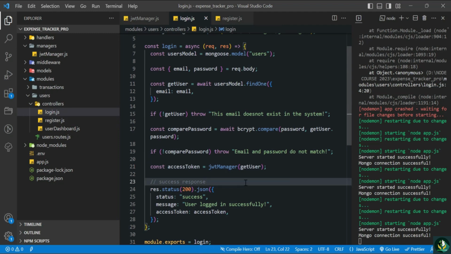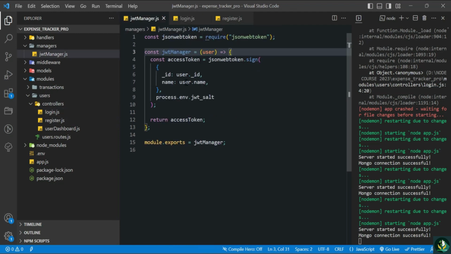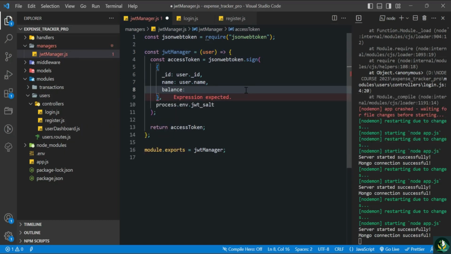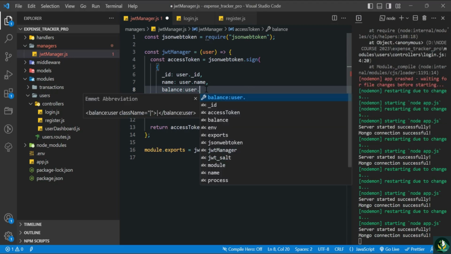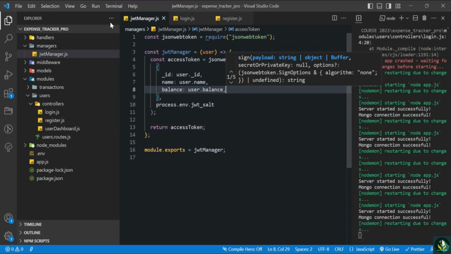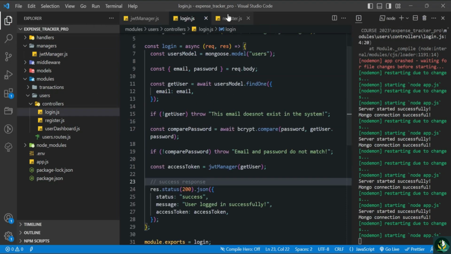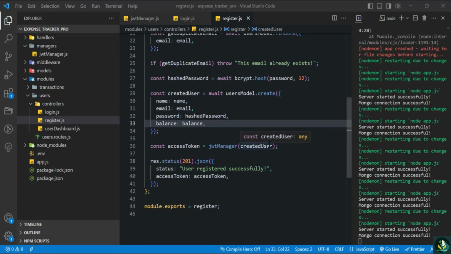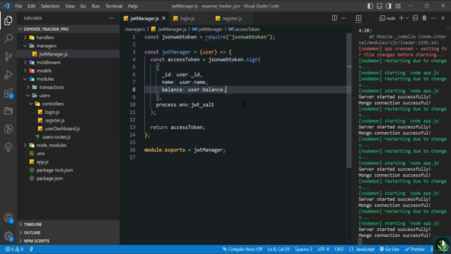Now the advantage of centralizing the process is if I want to introduce any variable over here, let's say if I want to include the balance in our JWT or virtual ID card, I can simply access user and inside of the user the balance key, right? I do not need to modify the JWT signing of login and register. So it is always recommended that you refactor the code that is being repeated in your code base. And by centralizing the JWT signing process in JWT manager, we are refactoring and writing less code and making our code more maintainable. And also we are maintaining consistency of the JWT token over login and register controller.